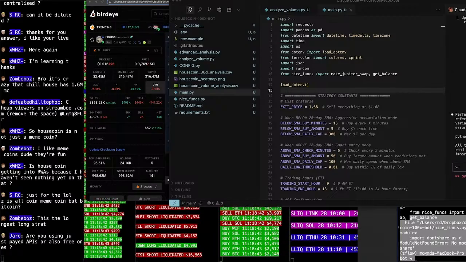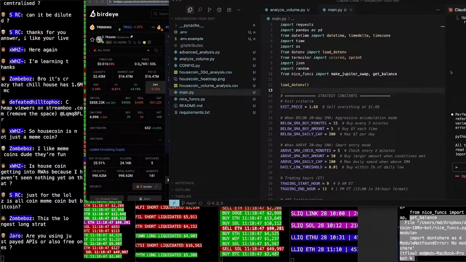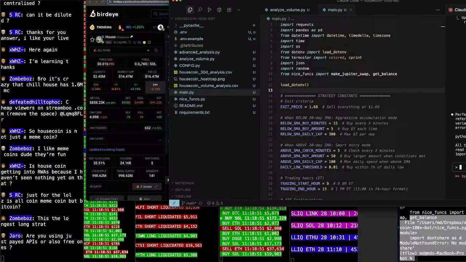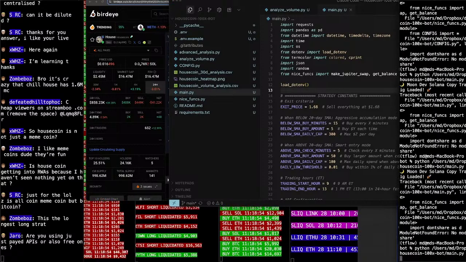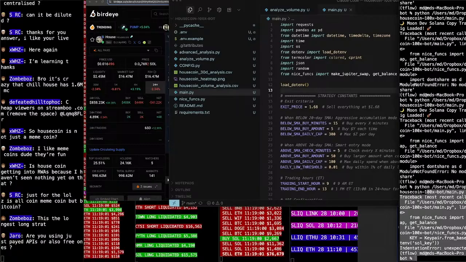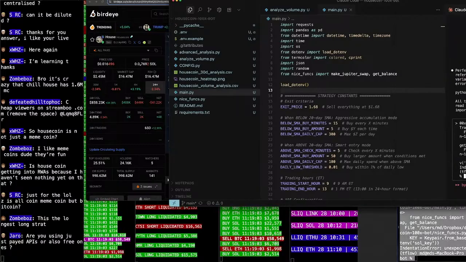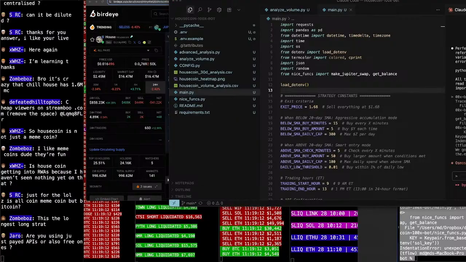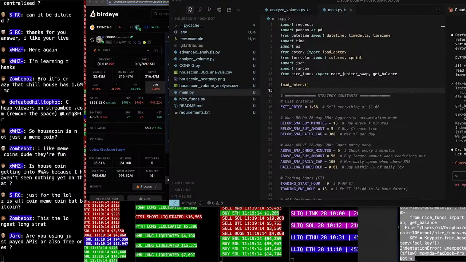Are you using just paid APIs or free ones as well? I use a little bit of both. Here I'm using Jupyter, which is free. Dr. Datadog, all the don't share references are gone. Good. We got this error now. The sol key should be in the .env. Jupyter is free.